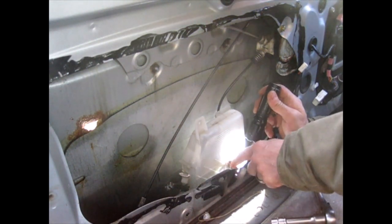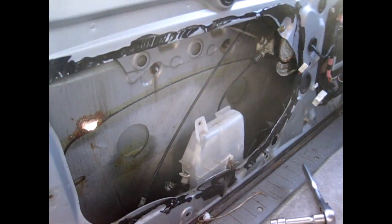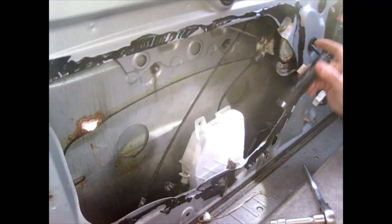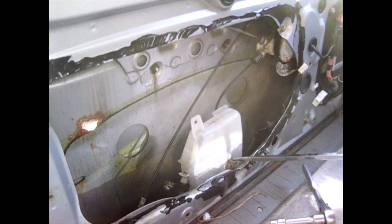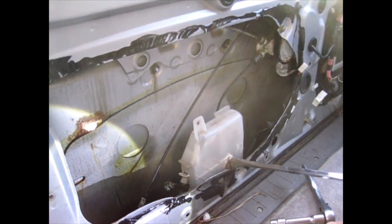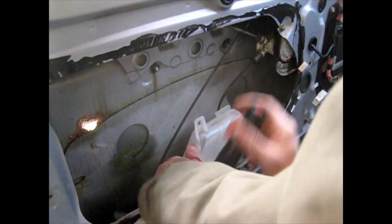There's a little tiny screw on the side here. I don't know if I can even get it out, but that's the only thing I see. See anything else that's holding this, and this little plastic piece on here.